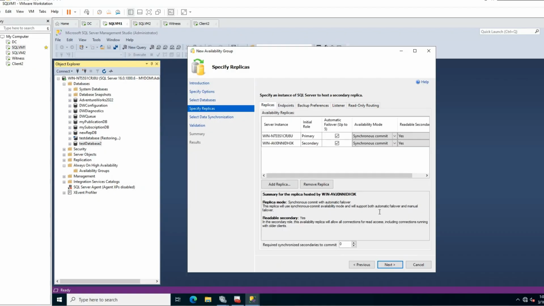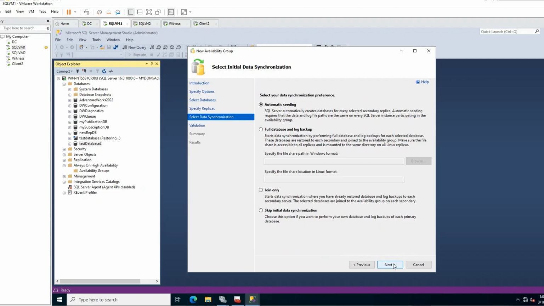Click next, and automatic initial data synchronization, right? Seeding is just the initial synchronization start. In what way do you want to initialize your synchronization? I choose automatic seeding. There are other options: full database backup, join only, skip initial data synchronization.